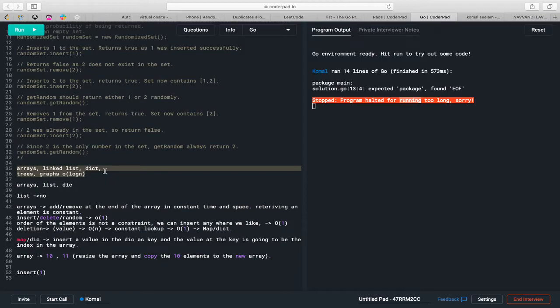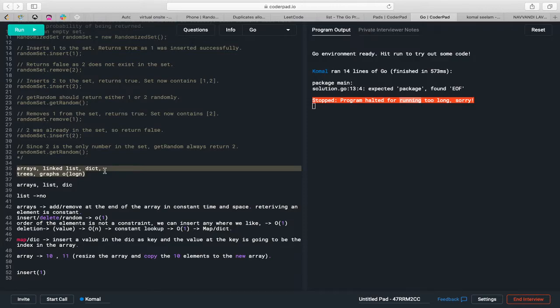Let's also evaluate trees and graphs. We know for sure that even in the best case of a balanced binary tree, the time complexity of insertion, updating, and deletion would always be logarithmic. Graphs are similar to trees: you may start a graph and add nodes dynamically, but depending on the use case you have to manage the state of the graph.